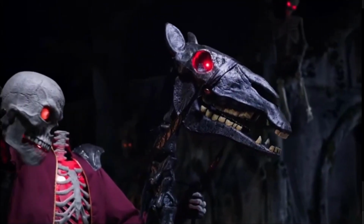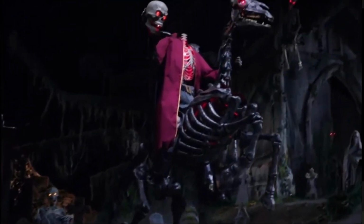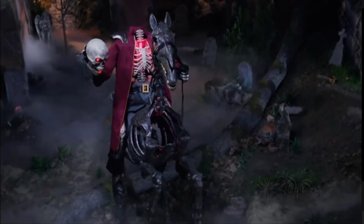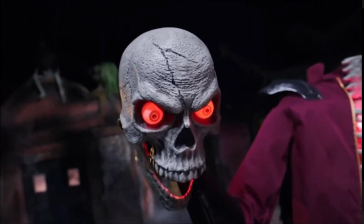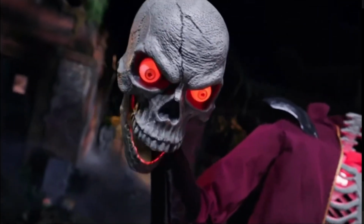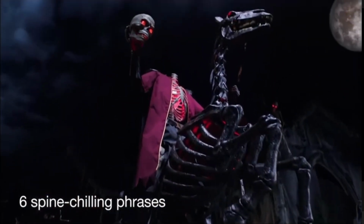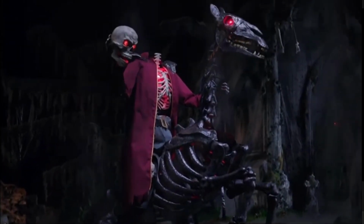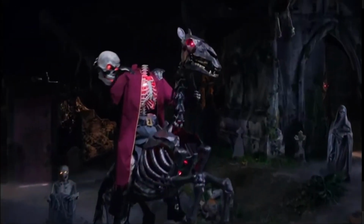I think in the video it's actually broken because it doesn't move that much. But another outstanding detail on this guy is there's no supporting pole exposed. It's all in those back legs, which is absolutely insane. I don't know how they pulled that off, but that also means you must have a lot of weight on this guy. The only problem I have is how his skeleton head is pointing down a little bit. I get that's because a lot of people are not going to tower over him, so it'd be weird if it were up like that. But that's my only little issue.